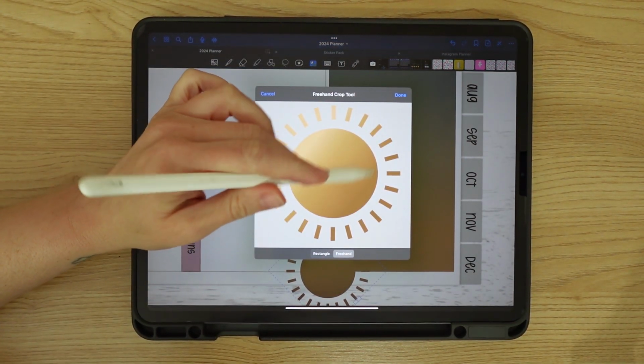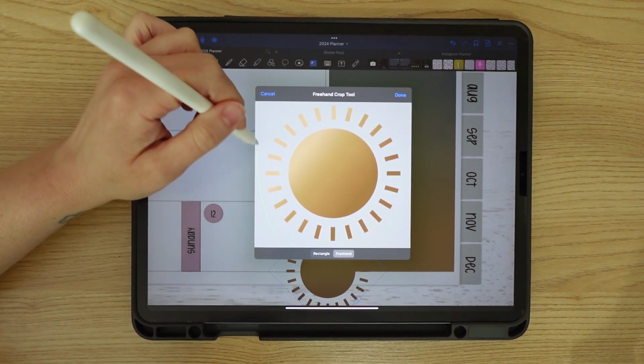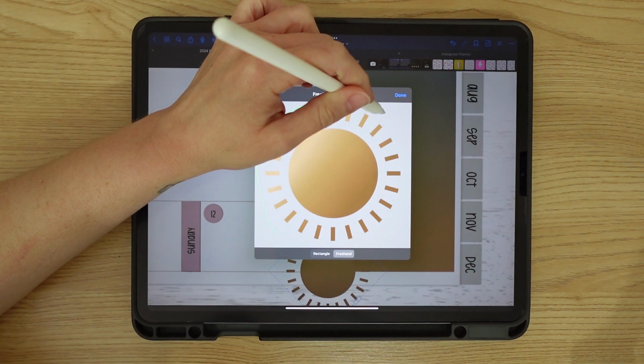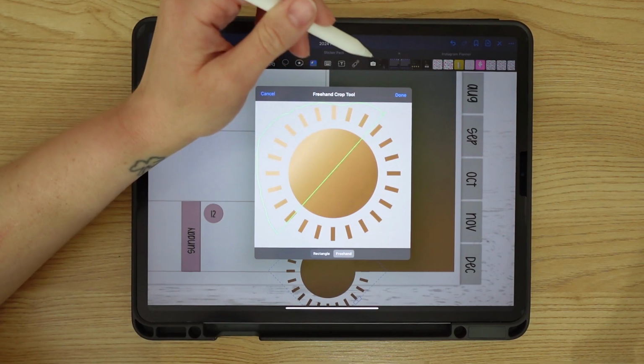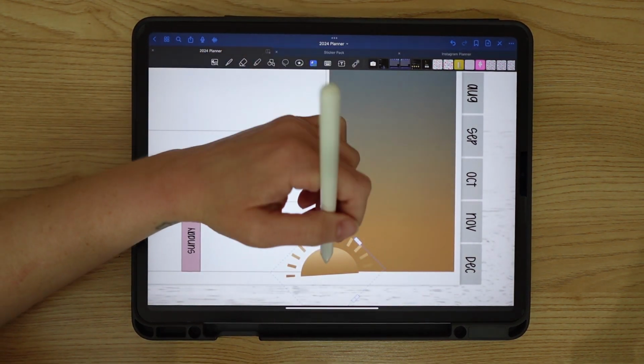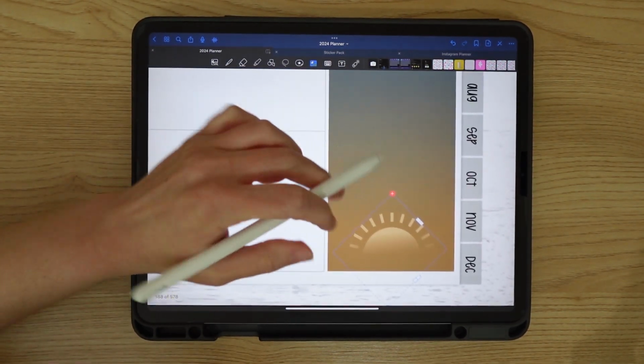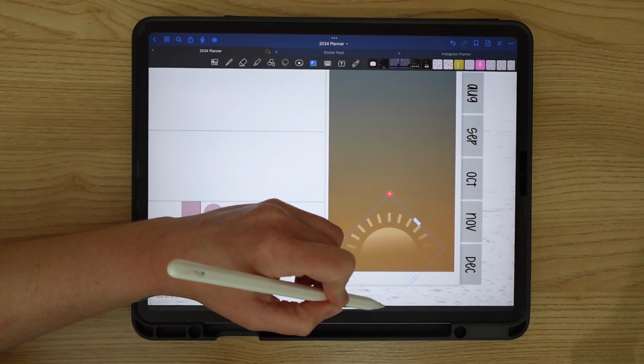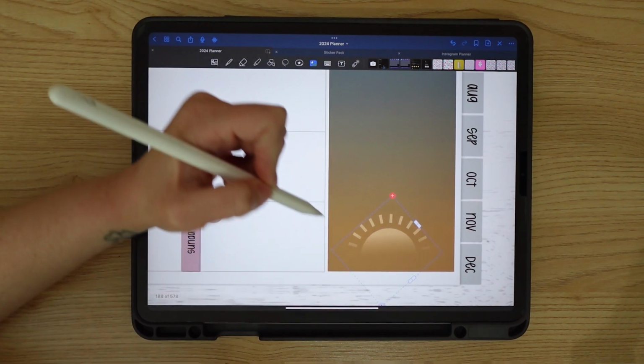Okay, similar to what we have been doing, I'm just going to draw around the half that I want, and then we're just going to let it snap to a straight line. Perfect. And so I might need to rotate a little bit. It actually fades in really nicely here. So I think that's good.